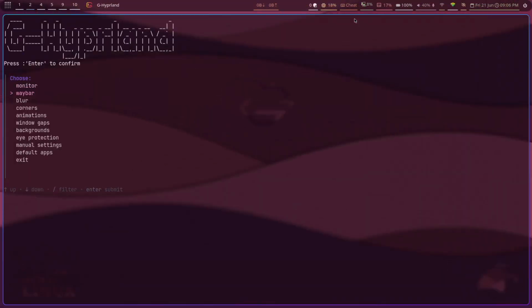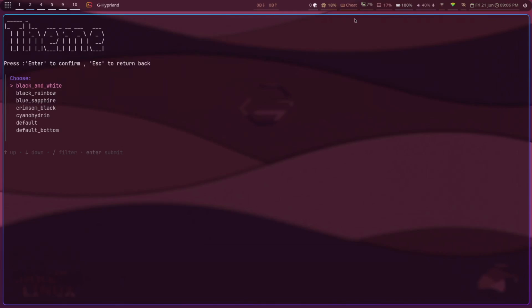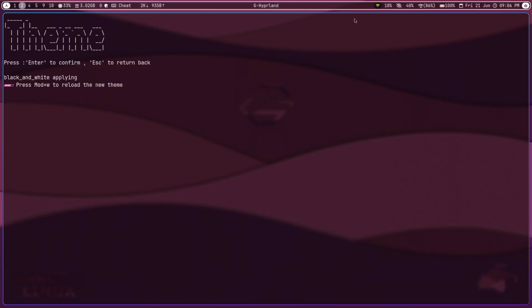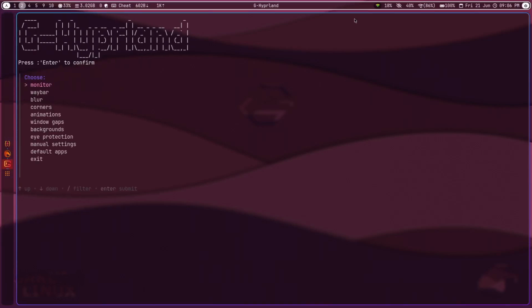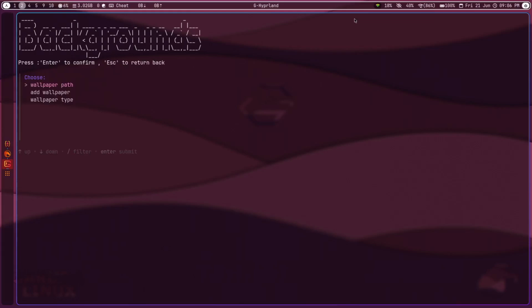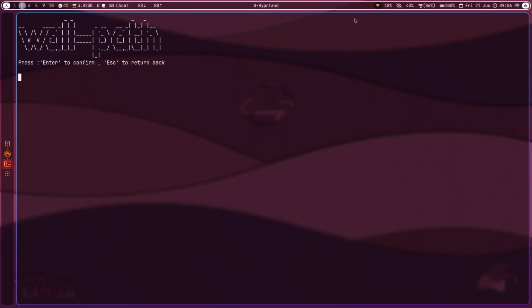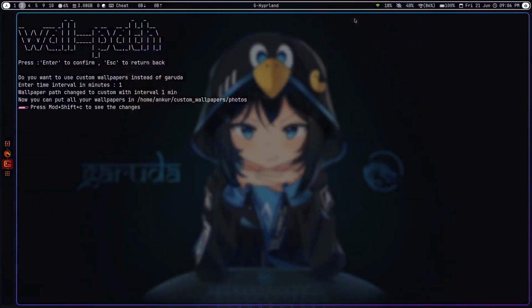Everything is now fine, and I would select my favorite theme and press mod plus Y and it is completed, and press alt plus shift plus H and you will have your dock. So that's it, and now I would change my background to my custom wallpapers, which I have already placed in the right path. So I have to go to backgrounds and then wallpaper path and then custom wallpaper and then press yes and then type 1, and here it is changed. So now I have my custom wallpapers that I prefer the most.